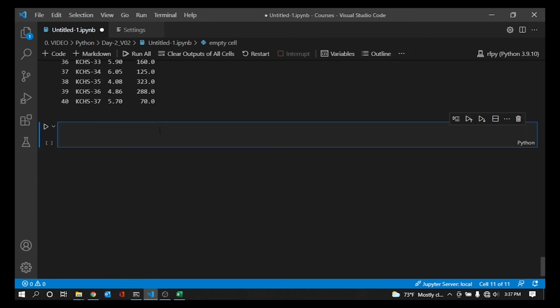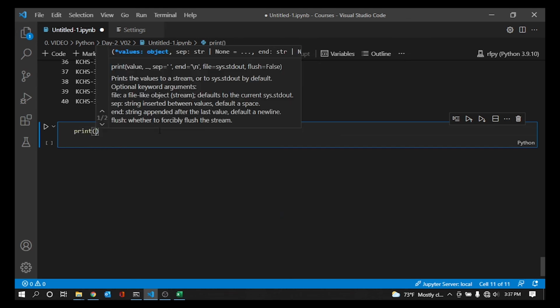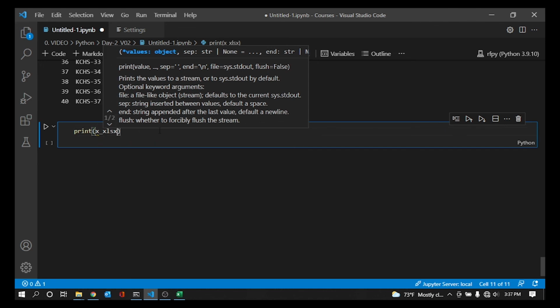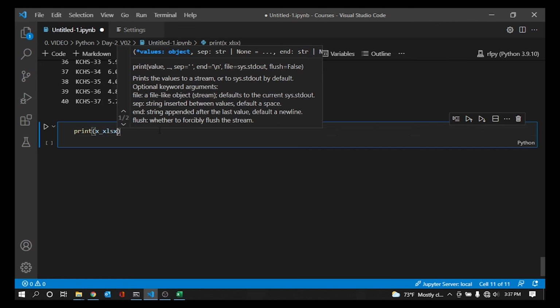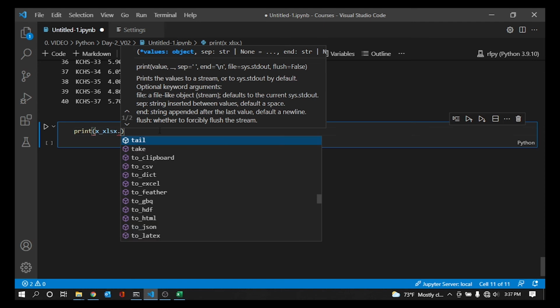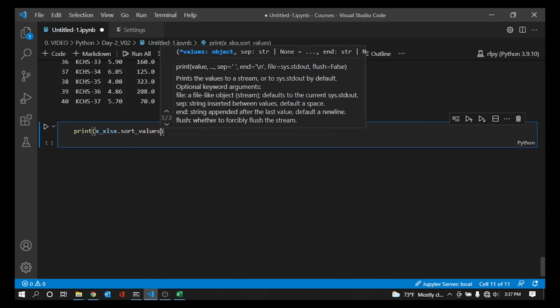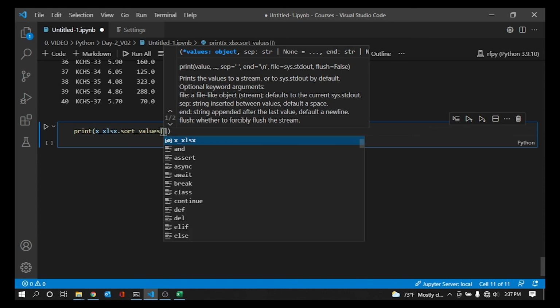And again, if you want to count your data, you can also do that. For this you can write print again, and also ALX, and then you can sort values. You can do the sort values of whatever data you want to sort. Let's sort pH.